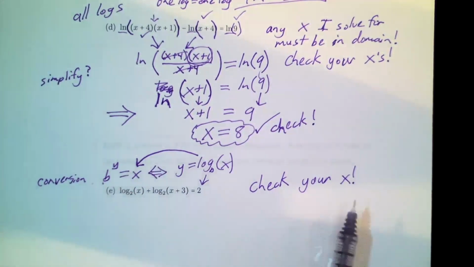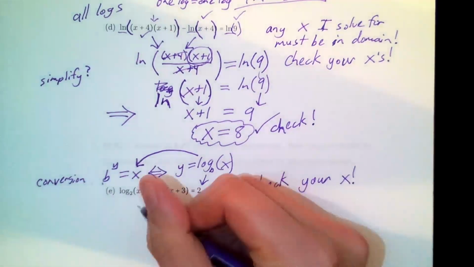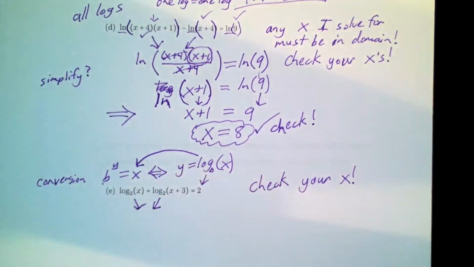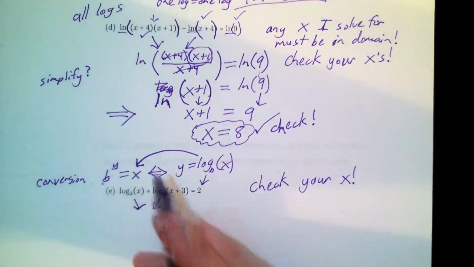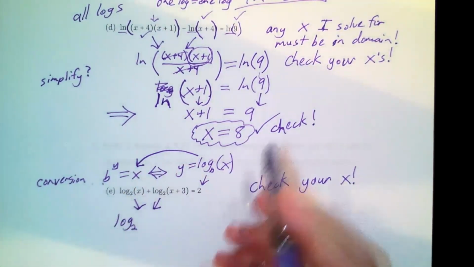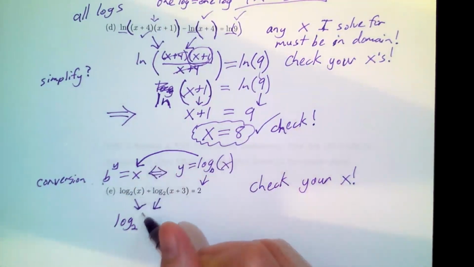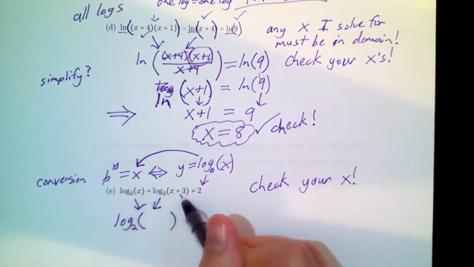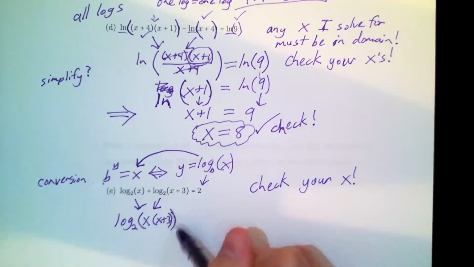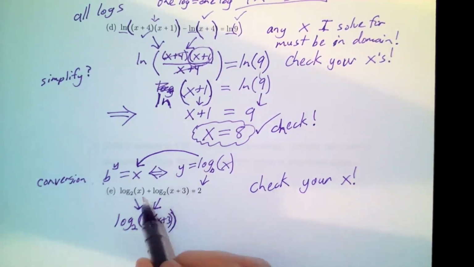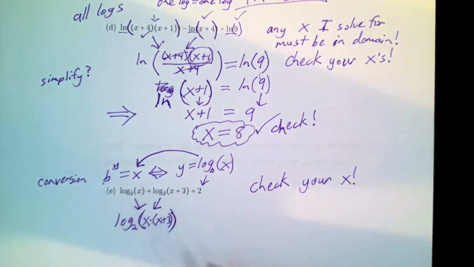So what you really want to do is if you have more than one log, you're going to want to squish these together, just like we did before. That's generally a good rule of thumb for any equation. If you've got logs in it, where possible, push your logs together using log properties. Condense them down. So this is log 2, this is a log 2. They are added. So the properties of logs that we practiced last time said if you can add 2 logs, then this becomes 1 log where their insides are multiplied. So there should be x times x plus 3. So this log and this log get squished together into 1 log where their insides are being multiplied together.